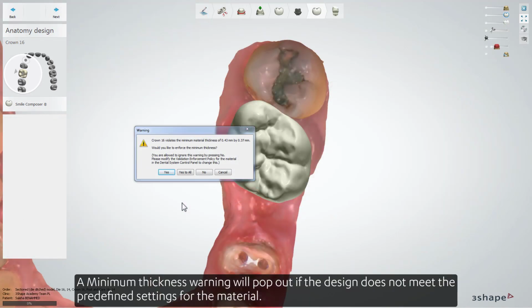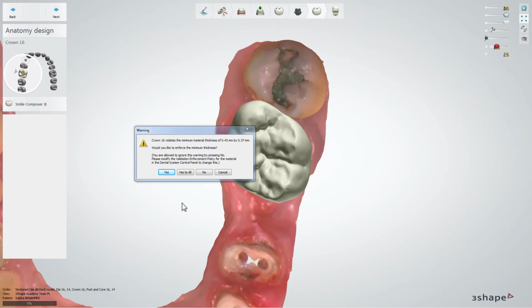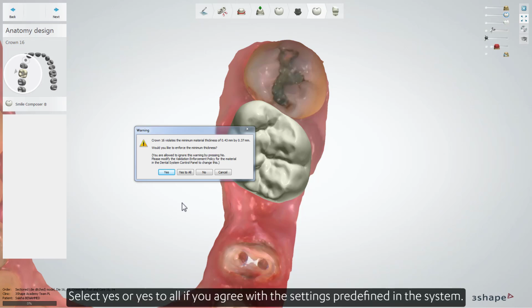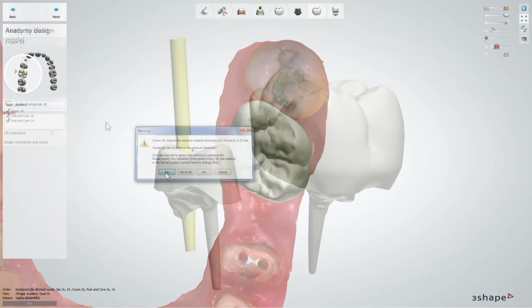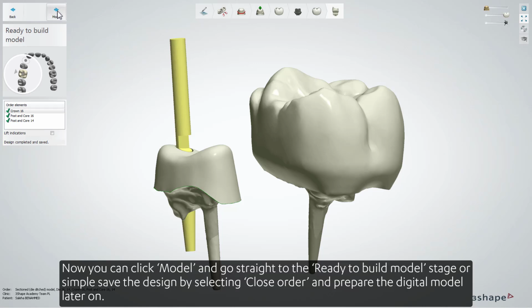A minimum thickness warning will pop out if the design does not meet the predefined settings for the material. Select Yes, or Yes to all if you agree with the settings predefined in the system. Now you can click Model and go straight to the Ready to Build model stage, or simply save the design by selecting Close Order and prepare the digital model later on.